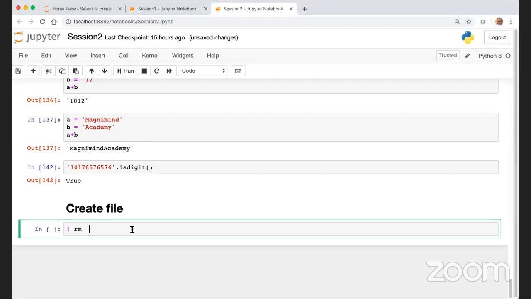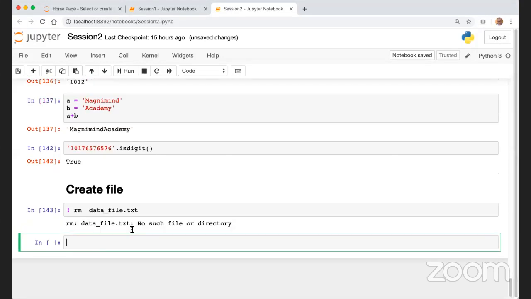data file, and then .txt. In Windows, you could do del space forward slash f and the file name, which is data_file.txt. In that case, it tells me, oh, there's no such file, which is exactly what I want.